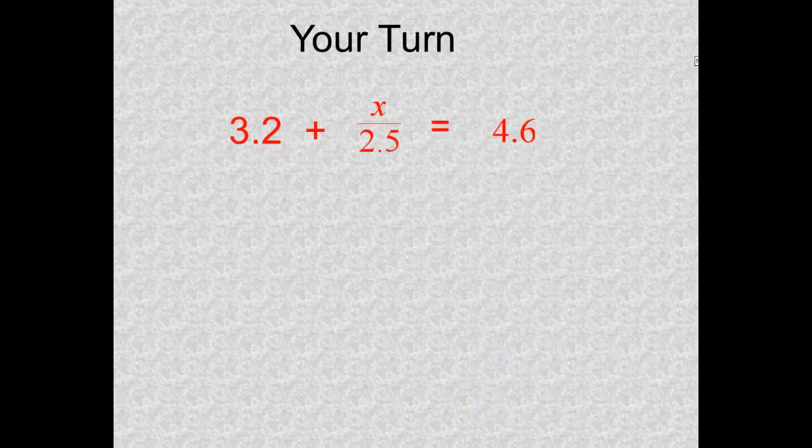Your turn. Pause the video, give this one a try. I will tell you, clearing the decimals can occur in this problem. However, the difficulty, because of this middle term, x or 1x over 2 5/10, would make it very, very difficult. It is possible. My suggestion is just to solve using your decimal operations of adding, et cetera. Pause the video and try it out.